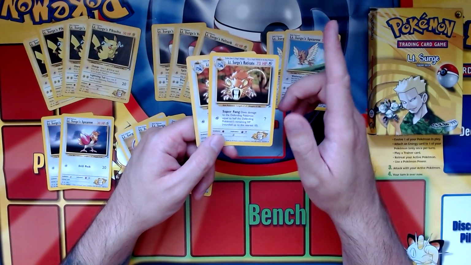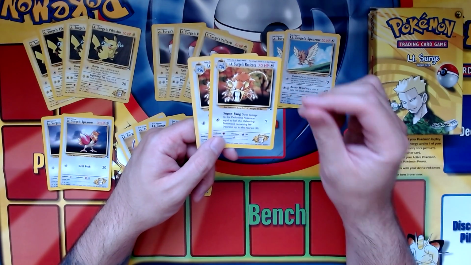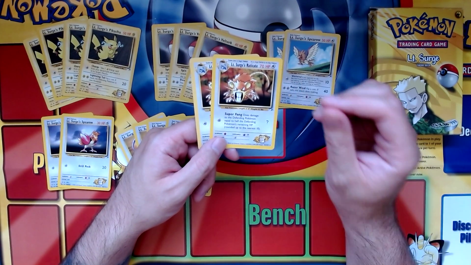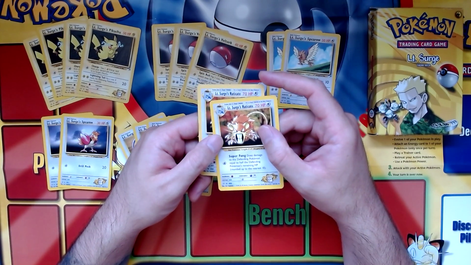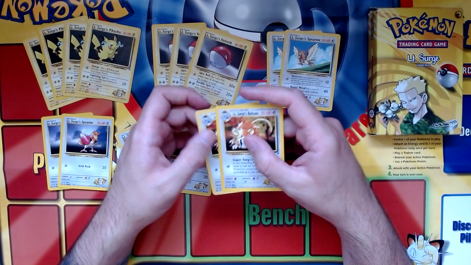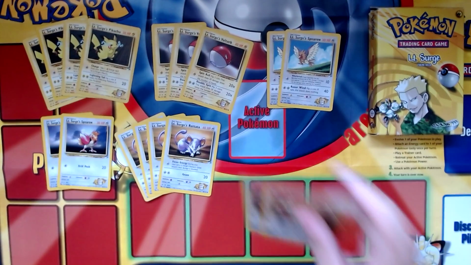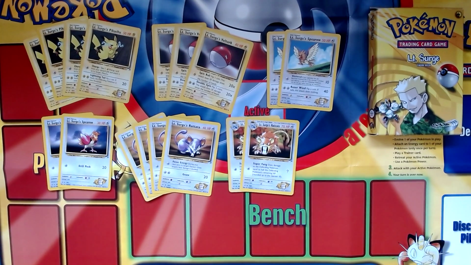Super Fang only costs you 1 energy, and it's a colorless, does damage to the defending Pokemon equal to half the defending Pokemon's remaining hit points, rounded up to the nearest 10. So yeah, eventually it will KO it, but it does take some time to get to that point. Nevertheless, it is one of our boss monsters. It's 70 HP. It is an evolution for Rattata, and we're going to be relying on this guy to certainly be one of the heavy hitters.